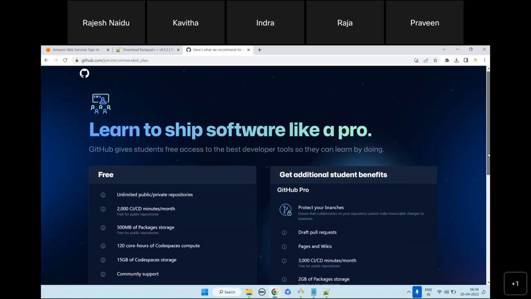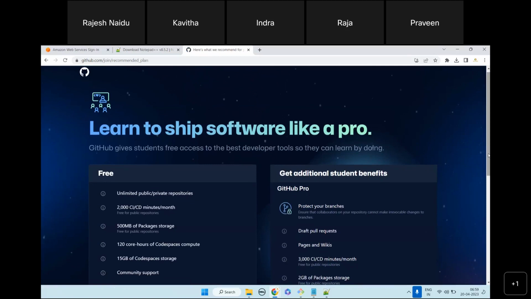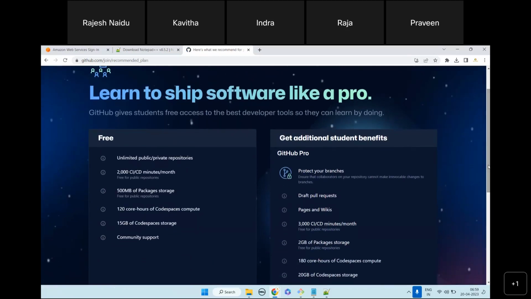See, guys, two plans are available: free account and GitHub Pro. In free, you can create unlimited public and private repositories. Publicly you can present your repository, and privately you can create private repositories, but only 2000 CI/CD minutes per month.